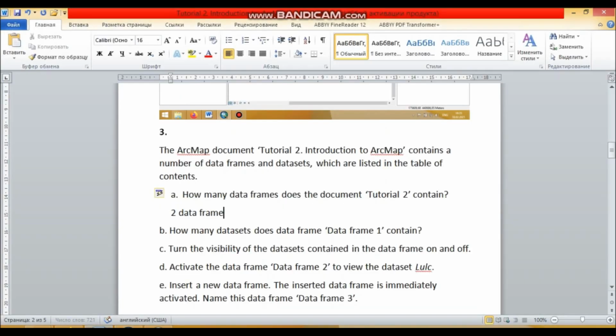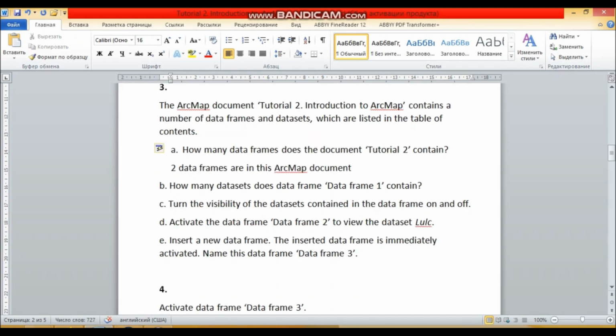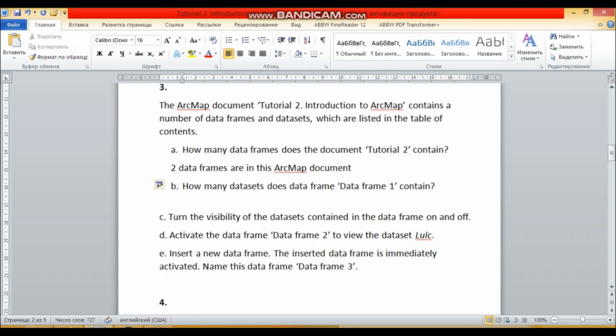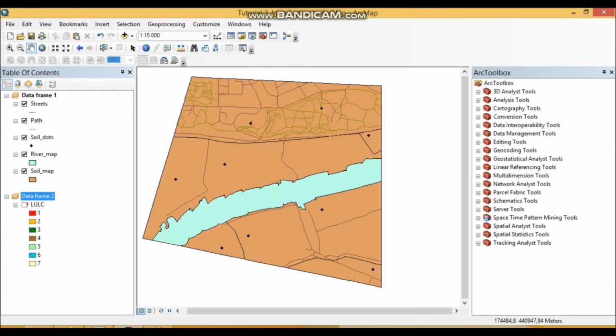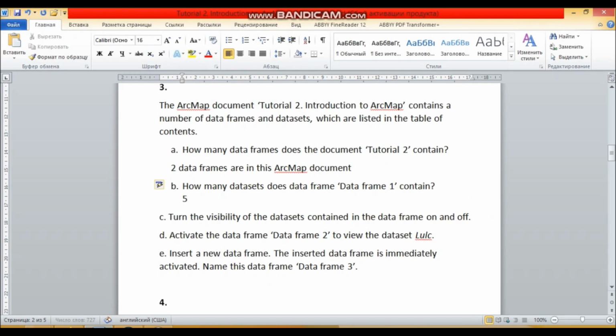How many datasets does data frame 1 contain? Each data frame contains multiple datasets. In our case, data frame 1 contains 1, 2, 3, 4, 5 datasets.